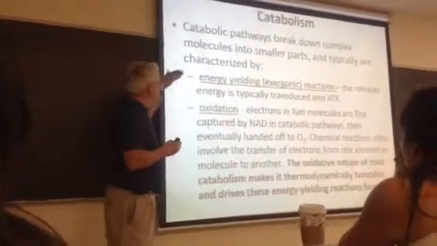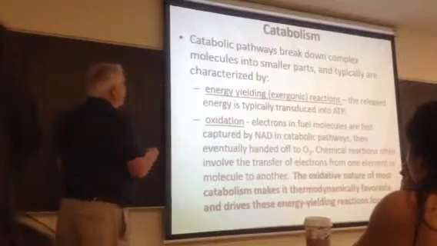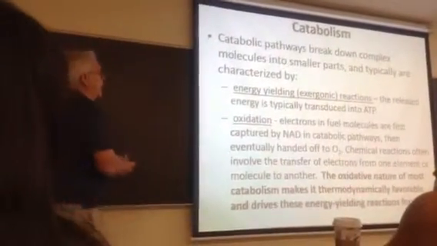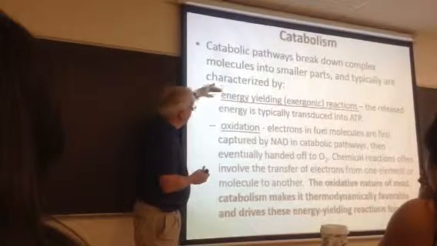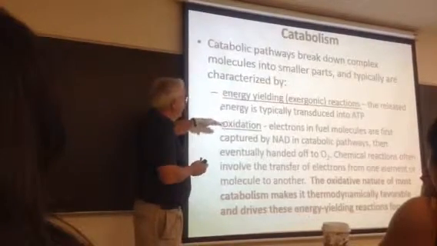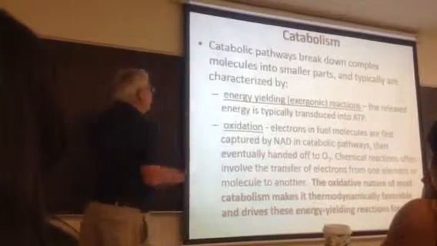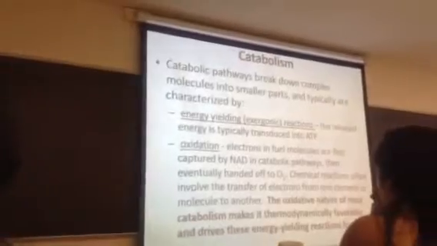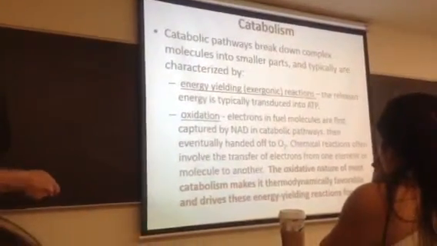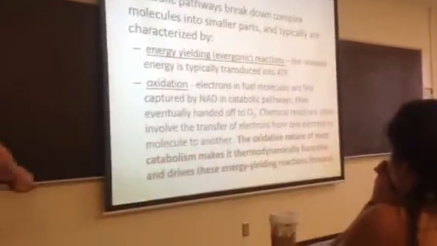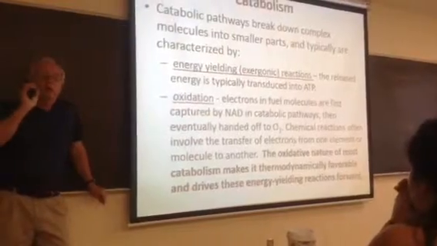So the reactions are favorable. Thermodynamically, their delta G is negative for the whole pathway. So it's quite typical that any breakdown or catabolic pathway yields energy, and it's also quite likely that it involves chemical oxidation, removing electrons from the molecule. So the oxidative nature of most catabolic reactions is what provides the driving force for the pathway.